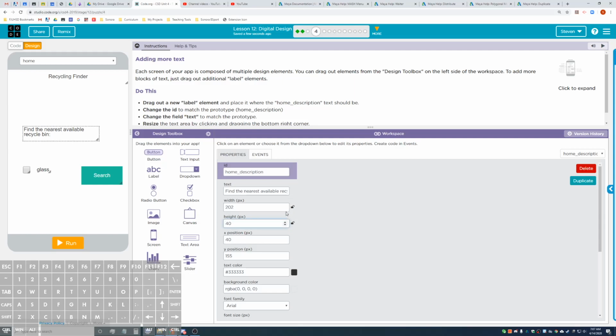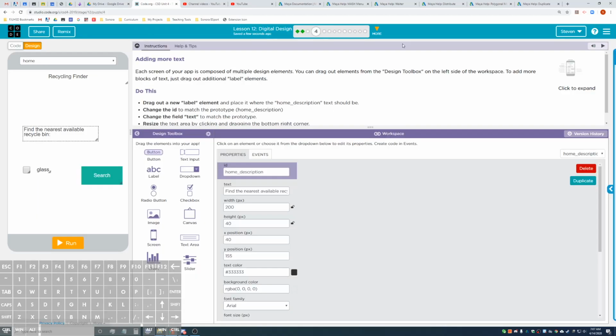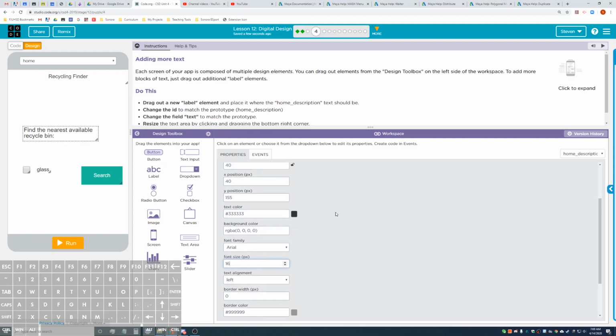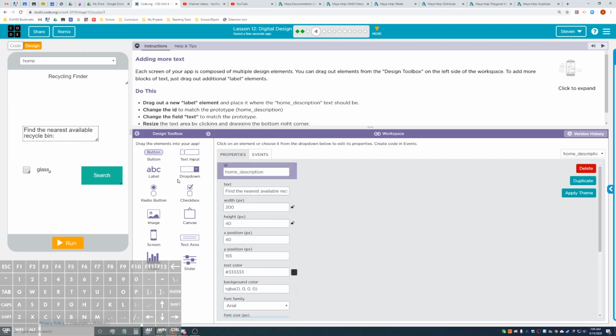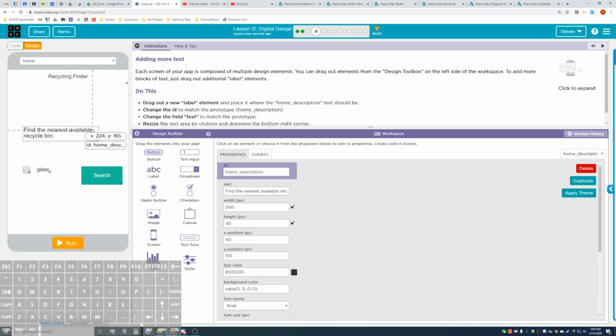Adding more spaces doesn't seem to do anything. Let's see what else. Find the nearest. So it looks like I'm pretty close here. And maybe it looks like the text is just slightly larger. Maybe we'll go to 16. And it looks like we cannot control the spacing of text, which is weird because it looks like they have like 1.5 space. Maybe we need to just add another space in here. I don't even know if we can do that. Let's see. No, looks like we can't.